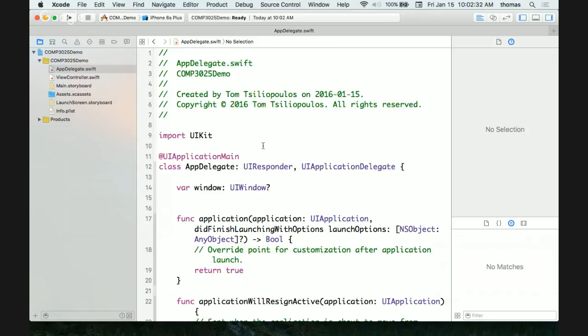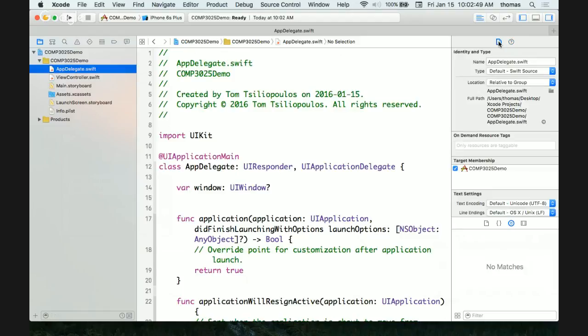So those are the things to note on the left-hand side here. Other things to note: if I click on any one of these, this is your project window. In the middle, this is your editor window, and over here on the right, this is your inspector. Depending on what you're clicking on, and there are these two buttons on the right-hand side here, and there are also these other tabs on the top of your project window.